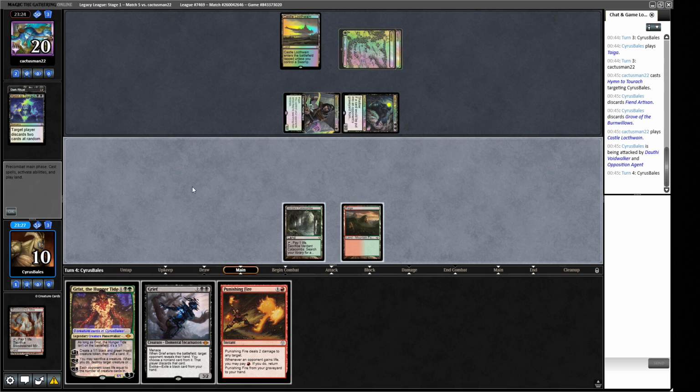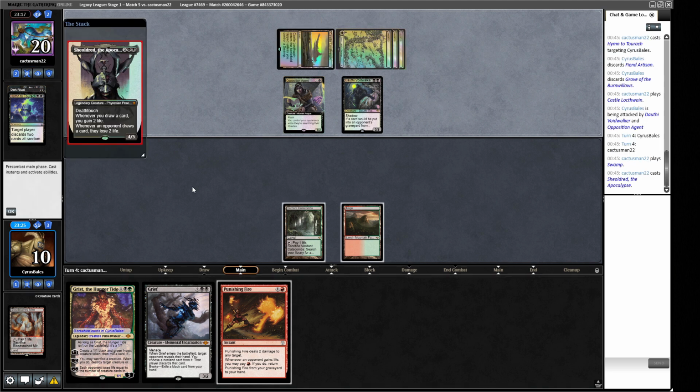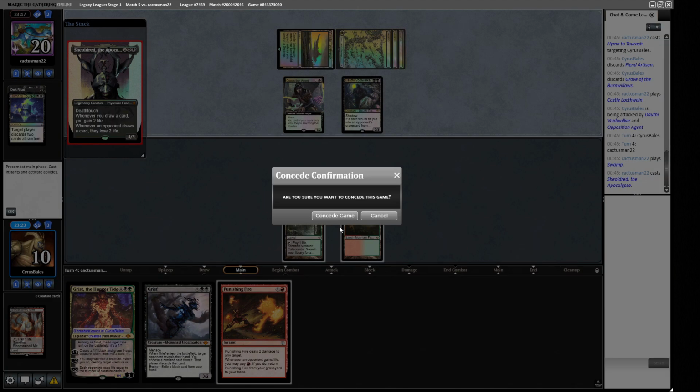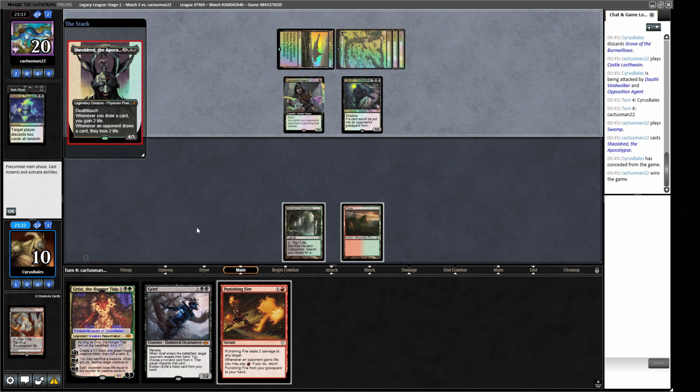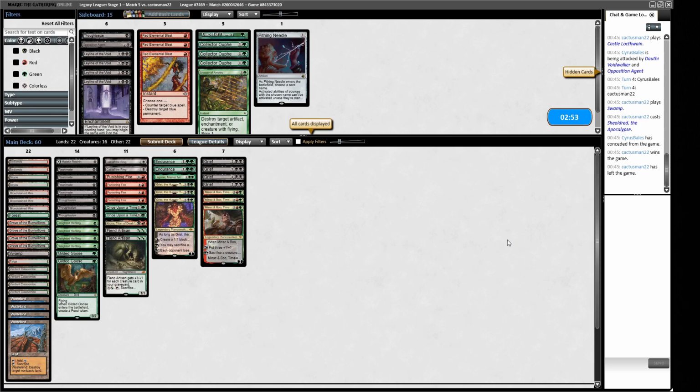Punishing Fire. Okay, so we can find another mana source. We can kill the opposition agent, unlock our mana. Shoulder it. Nope. We can't beat that. Alright, not sure we win if we didn't make the mistake of not cracking this, to be honest, looking at how this game panned out. But yeah, that was an annoying error for sure.